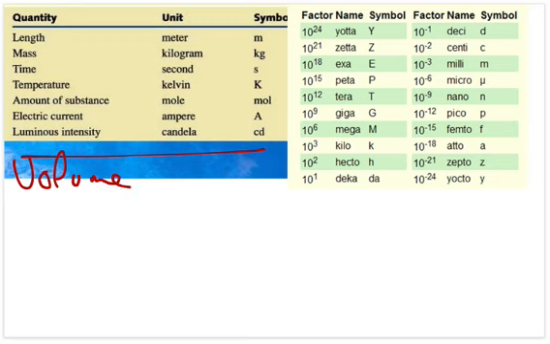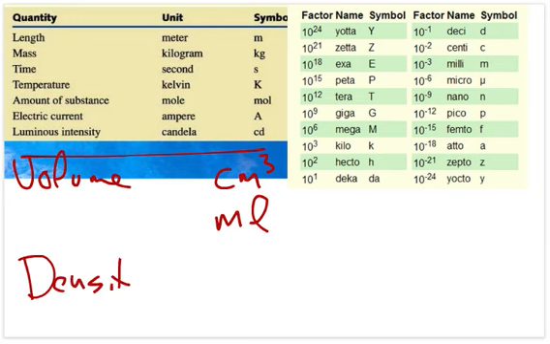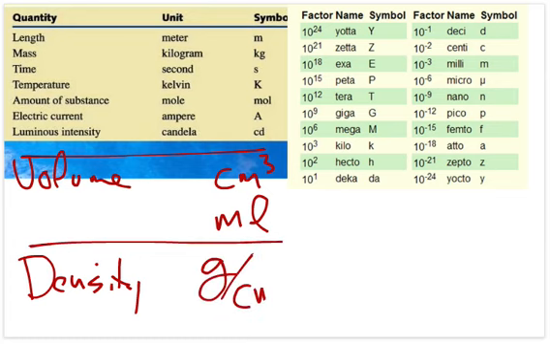Volume, if we're using solid volume, we'll typically talk about it in square meters, or square, that would be an area. For volume, cubic centimeters. Or if it's liquid, typically we're going to use milliliters as our major unit for volume. Again, this is a derived unit. We also talk about density quite a bit, and there are other things that we are going to look at. But density typically is going to be grams per cubic centimeter.